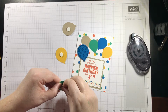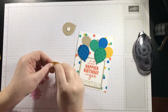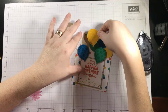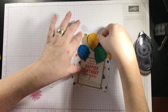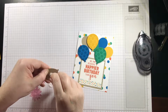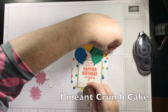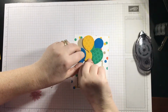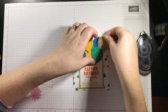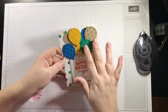Let's see. I'm going to go the green one there. Yellow. Let's go up here. And our Tip Top Taupe. And I think I'm going to move this. I'm going to move this yellow one over under here. Oh, I don't want to cover my words. And this one is going to go right here. All right, there we go. So there's all my balloons. Simple, easy, done, fun.